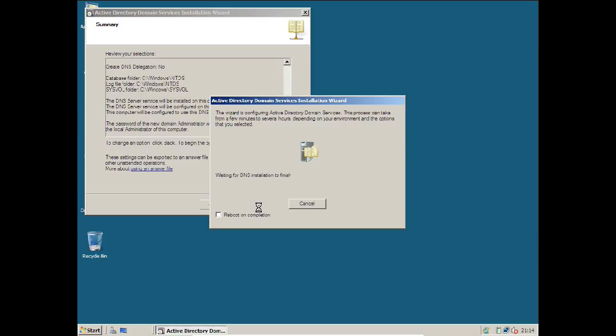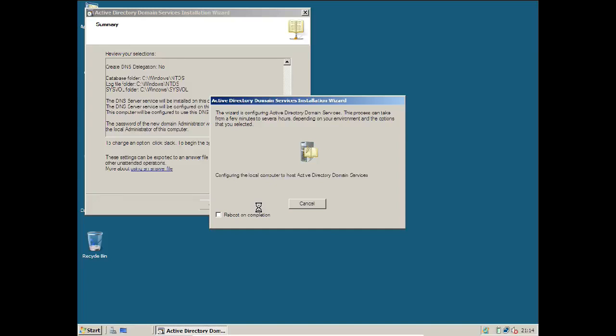Believe me everyone, we have just covered 50%, which means we have made our server ready for Active Directory and installed Active Directory. Now we will configure Active Directory with the DNS server, then we will join the client, then make a user and log in on the client. So there is lots of work, but if you follow step by step as you see in my video, you will find no problem in configuring Active Directory.